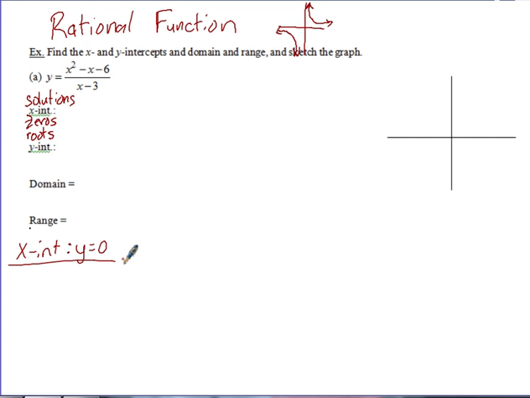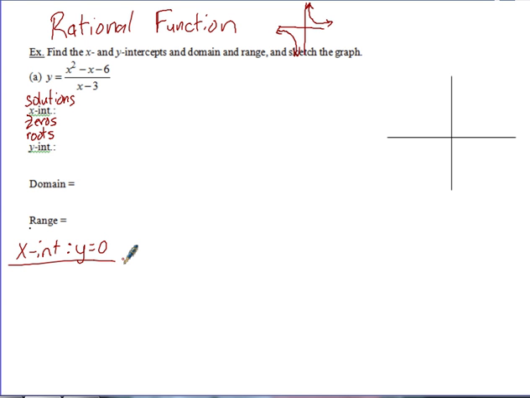But the thing with rational functions is there's one part of it that I never want to be 0. What? Someone said it. The denominator. You never want the denominator to be 0. Why? It's undefined, because remember, you said it earlier, ratios are just division. And what can you never do? Divide by 0. You can never divide by 0, right? So does everybody agree that I don't want the bottom to be 0?